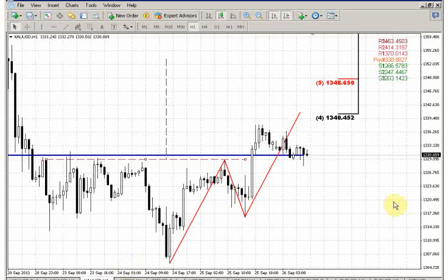On the hourly time frame, I would like to speak about our head and shoulders pattern that we have discussed. Currently, it behaves rather well. You see that the neckline almost coincides with the weekly pivot point, and stands slightly lower. So the classical target of the head and shoulders pattern is the distance between the head and the neckline, counted in the direction of the breakout to the upside.